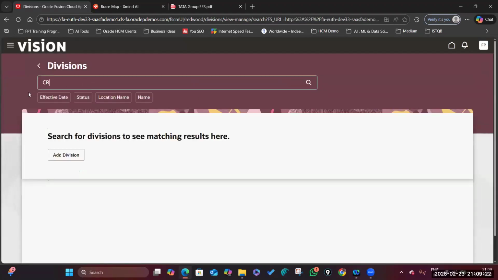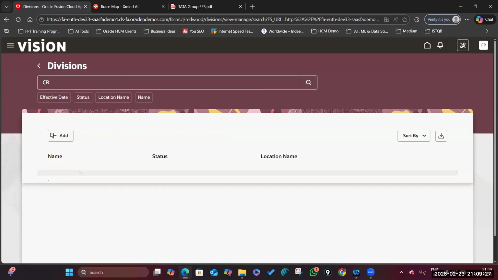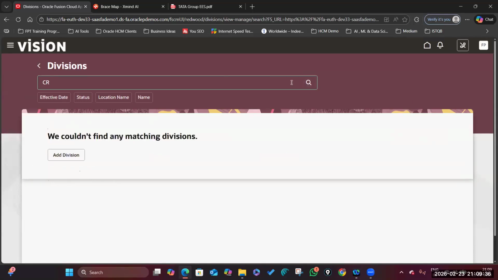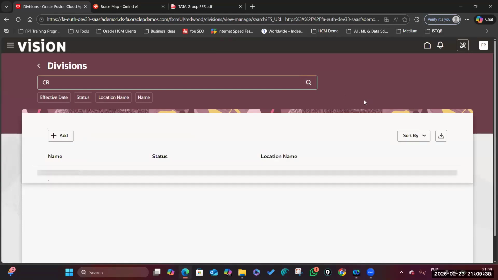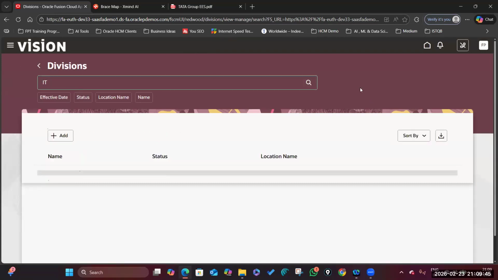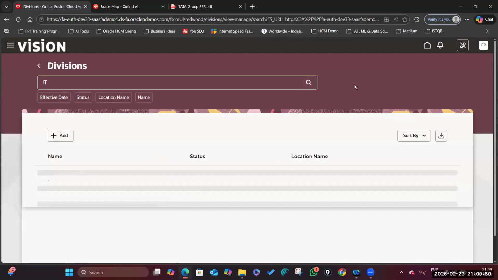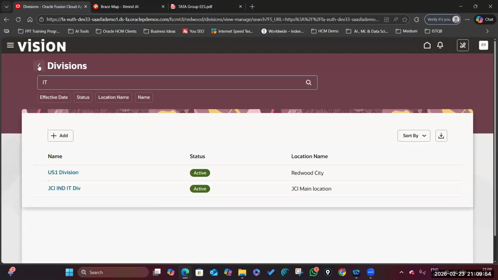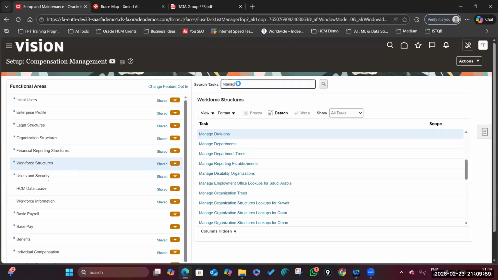See here, consumer and retail division. Just now it was there, right? It was there or not? Yes, sir. But where is it now? It's not there because we have rolled back. Okay. Now I want to check for IT division. IT division is there, right? Till now. Where is the IT division? It's not there.